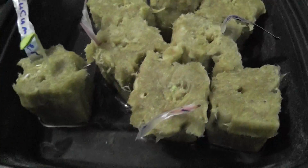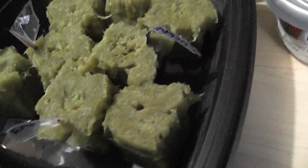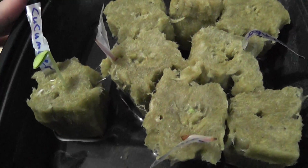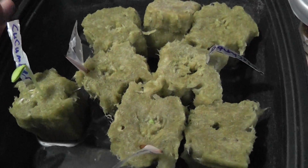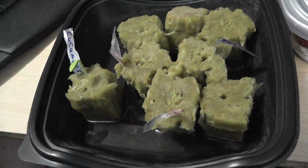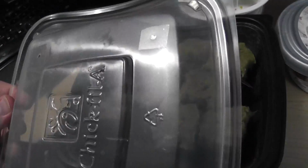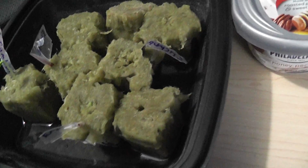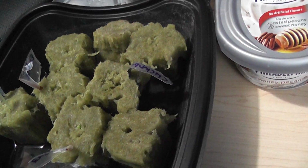So that's the first stage. Here's the second stage. Some of you guys will recognize or remember this from other videos. I'm not sure the order that these will get posted in, but I am going to try to post them as quickly as possible. So they get transferred to a container with a clear lid. This particular lid I have taped closed. It has four air vents that I have closed. This happens to be from Chick-fil-A. I happen to use just food grade packages and containers.